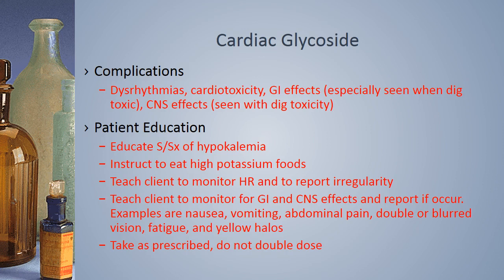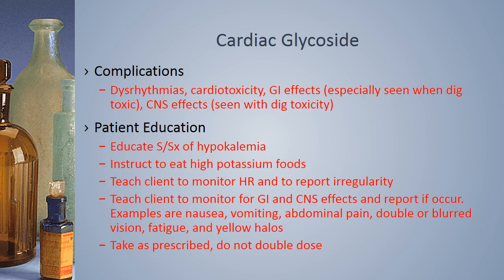So some education. You want to educate them on low potassium. What are your symptoms of low potassium? You need to know those. You want to instruct them to eat high potassium foods. You want to tell them to monitor their heart rate and to report any irregularity, because this medicine is going to help control their heart rate.